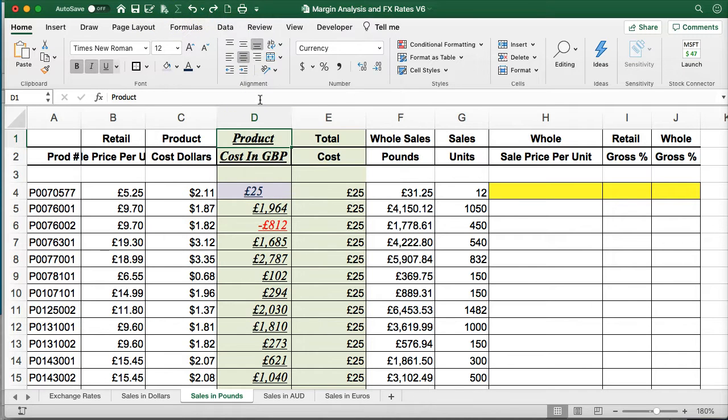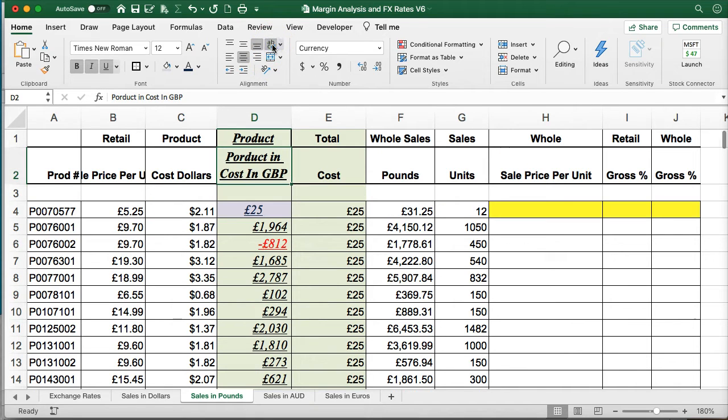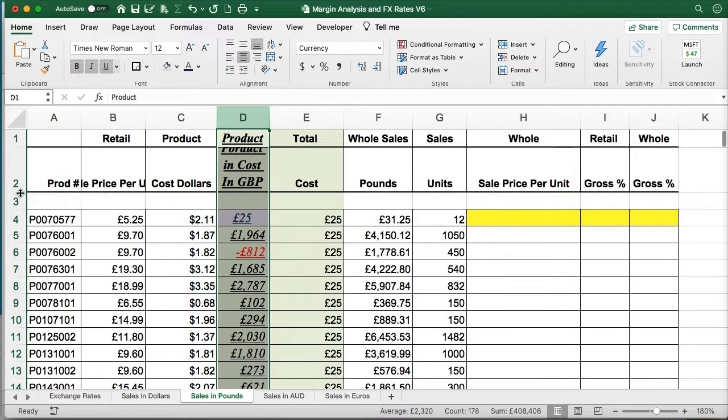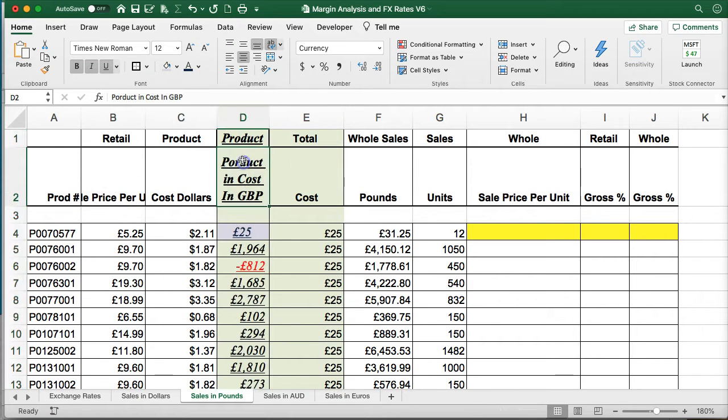Now if we have a long title here that doesn't quite fit the cell, we could use wrap text, which will make sure it wraps around in the cell, like this.